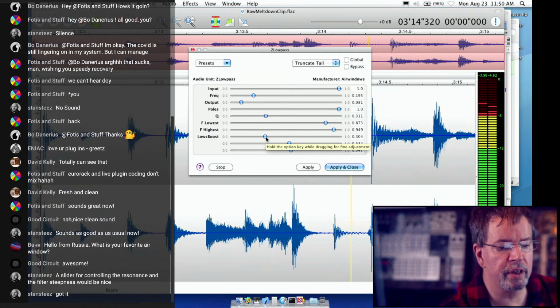And remember how we just did the lows boost? Well, less lows boost, more lows boost.